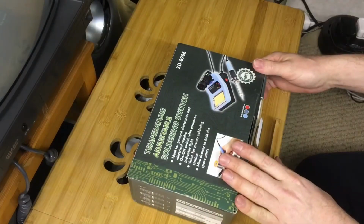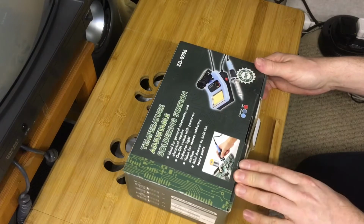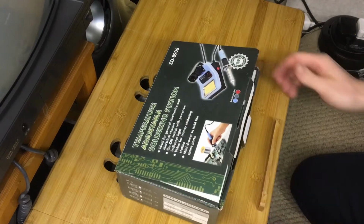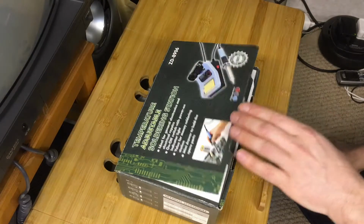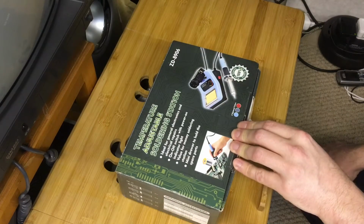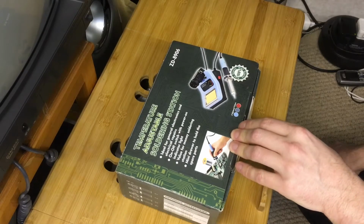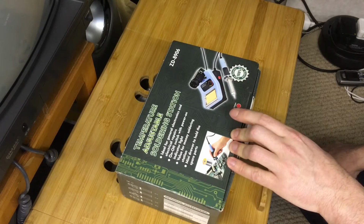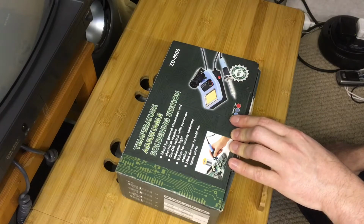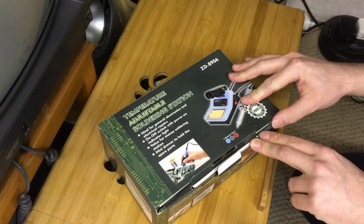So I'm going to have a go at soldering this MegaDrive 2, and I've got a few other projects planned. So I need a soldering iron. At work I've got a gas powered one, but it's a little bit brutal, to be honest with you. So I've gone out and I've bought this high quality, 100% high quality, temperature adjustable soldering station off eBay. Now these go for around, I think, 45, 48 quid at Maplin's. But I got this bad boy off eBay for the grand total of £15.